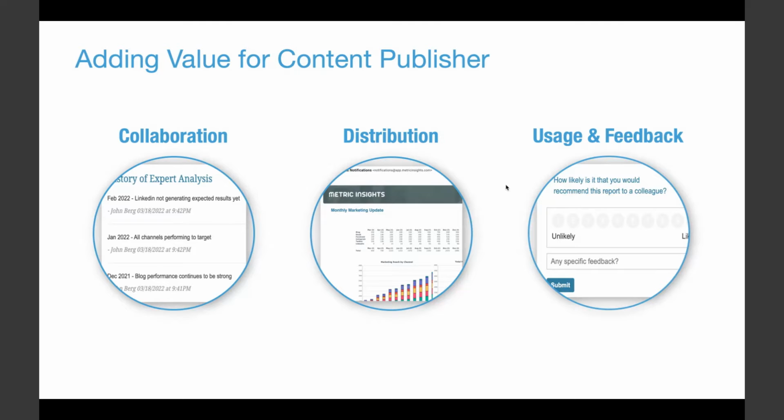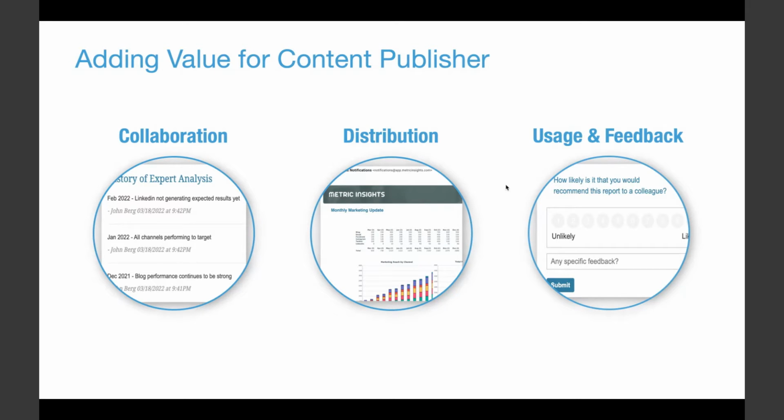And then the third piece is managing that usage and feedback part of the process, right? As an analyst, if I want to find out how people feel about my content, I've got to go have meetings or send out surveys. And if I want to figure out usage, well, good luck with that. How am I going to know who's using Excel?